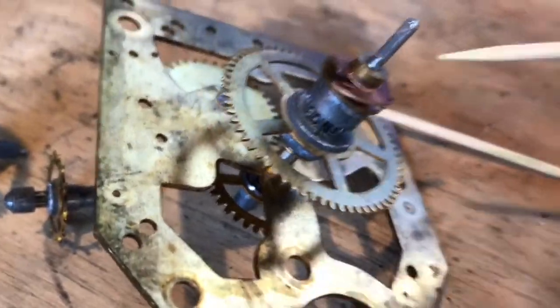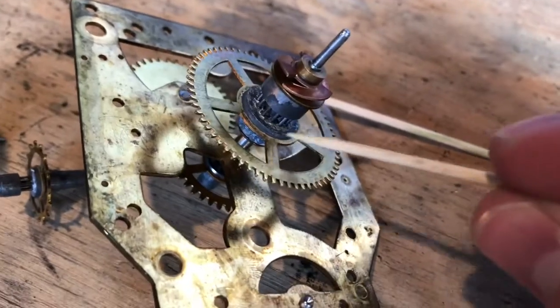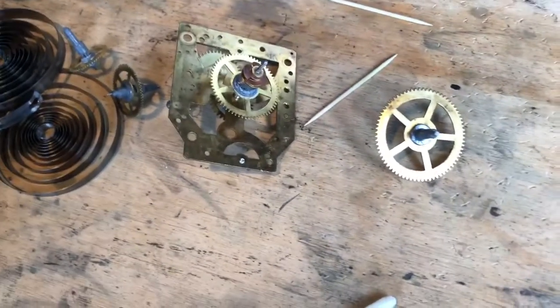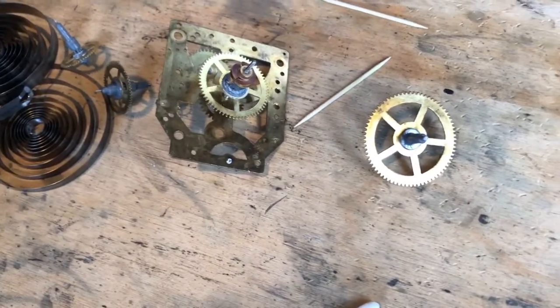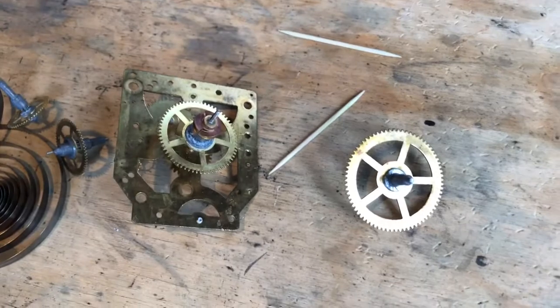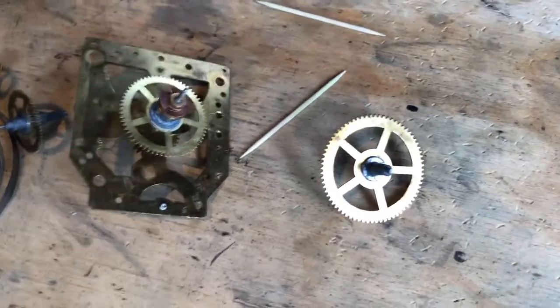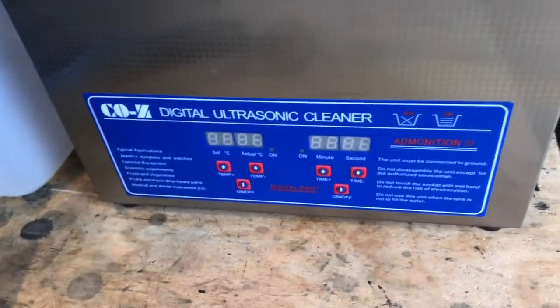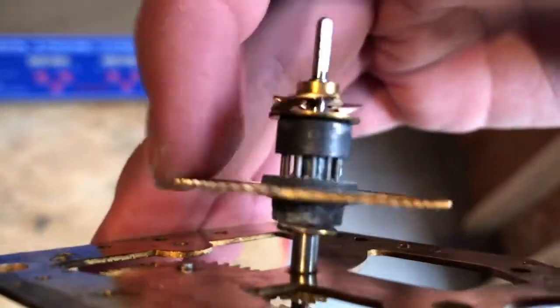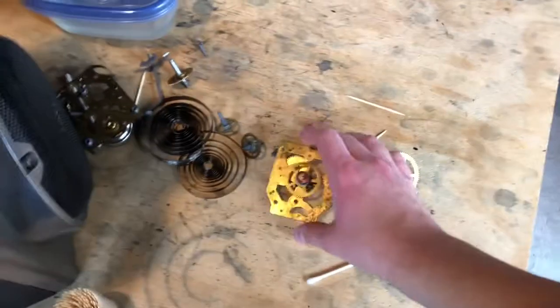Finishing off the video here, we still got all that white crap in the lantern pinions up here, so that's not any good. This stuff will come right off. And as you can see, it's just because it's tarnished. But anyway, what have we discovered here? Well, the Simple Green works okay on its own. It doesn't do a terrible job here either. And still wondering what temperature I should use on the ultrasonic cleaner. Maybe that would help, because there's still crud on this here. Like that is not on the top of the lantern pinion. Yeah, it's not clean. It's not as clean as I'd like it to be.